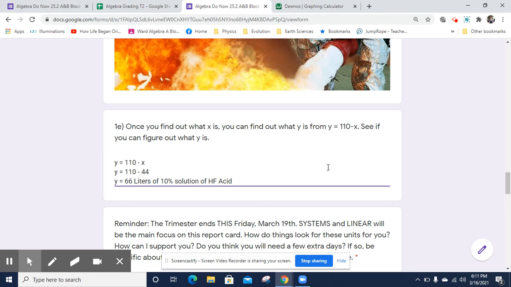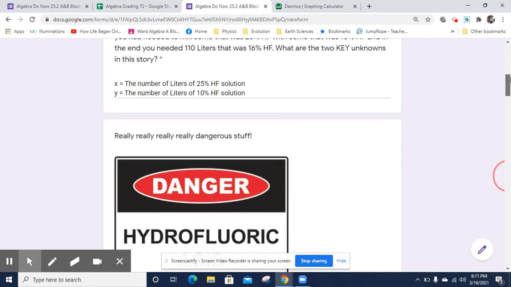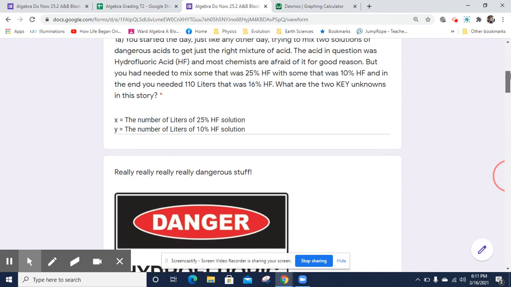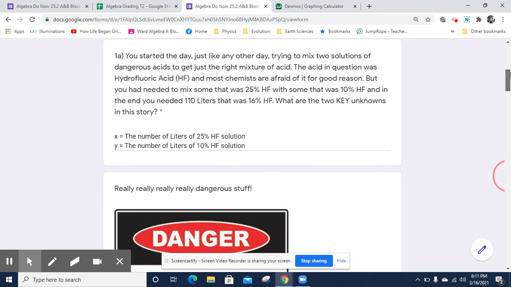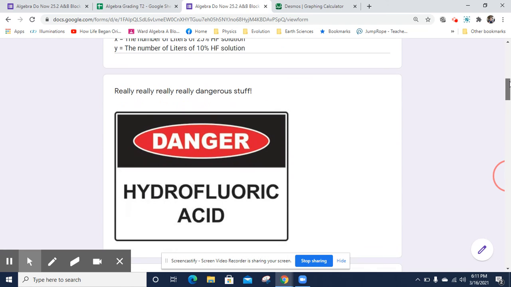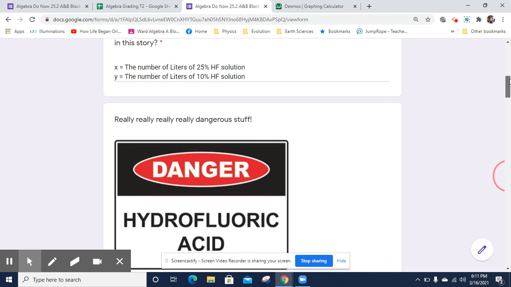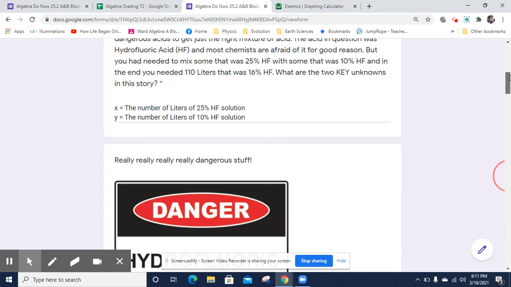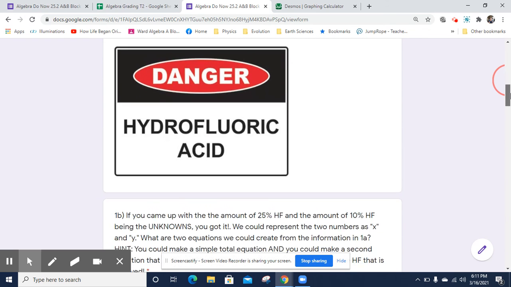Okay, and I hope that was helpful. So just to recap, first, we came up with the missing pieces. This is a classic kind of problem. It's a mixture problem. You will actually be doing this in high school chemistry quite frequently, and you'll need to figure out how to make the proper mixtures. Probably not with hydrofluoric acid, because I don't think they're going to let you handle that. But maybe in college you will. At any rate, those are the unknowns, the two different amounts that you're mixing together.